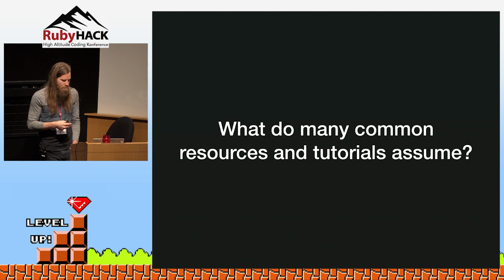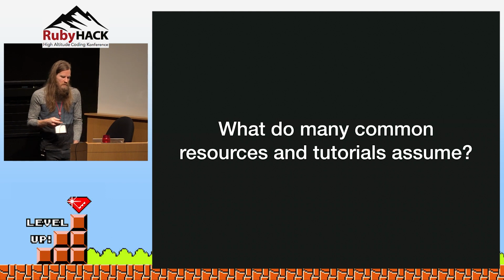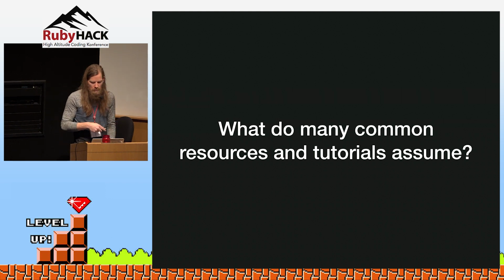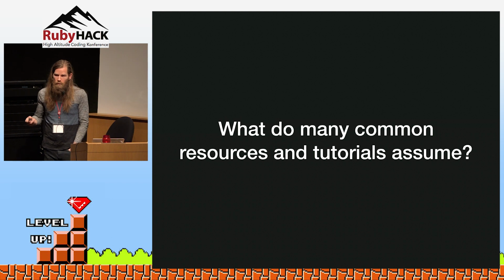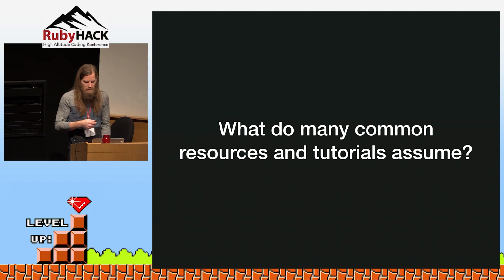But you sense a problem. You're not quite sure how this translates into your day-to-day work. You're having trouble making a connection between the getting started guides and the application you're actually trying to improve. Why is this? What assumptions do these guides often make?